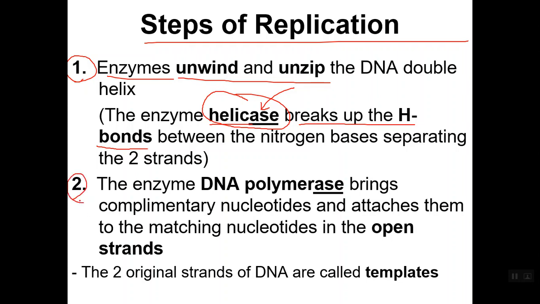Step 2 is that a second enzyme called DNA polymerase. DNA because it's going to add A's, T's, G's, and C's, ASE because it's an enzyme, polymer because it's building a polymer, right? You can start to see how the words are made. It's building a DNA polymer, and is going to make the complementary strand by attaching the nucleotides to it, right? Those are your two main steps. And these are the two main enzymes, helicase and DNA polymerase, that you need to be responsible for.